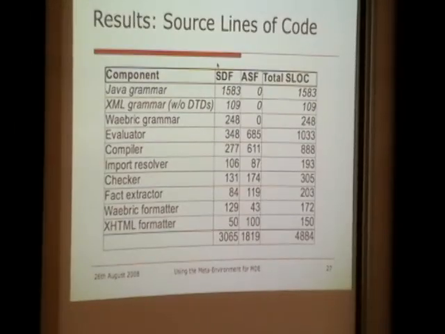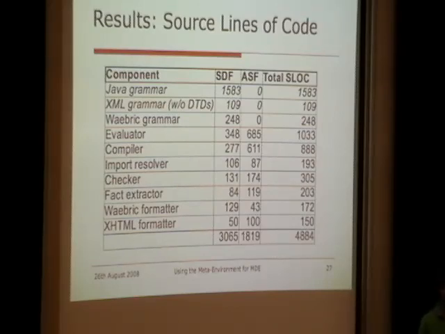Just to summarize, I have listed here the lines of code that I've used to develop all these components. Well, these lines of code don't mean that much in itself, but I think it shows at least that you can make a comprehensive tool set for a little programming language in a short amount of time. It took me 2 weeks, but well, I knew the environment, so that's kind of cheating. But so we developed the grammar itself, including this disambiguation.